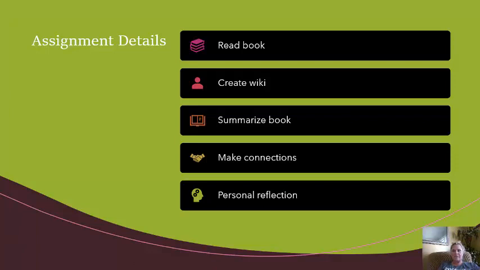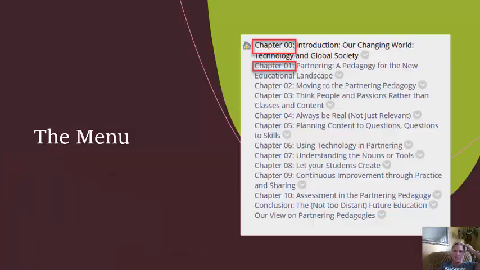I'm going to quickly show you some information that will help you. Students always struggle with naming their pages. When you go into the wiki, there's going to be nothing there and you're going to have an option to create a page. When you create the page, you're going to title the page. The navigational menu goes in ABC order. So you'll notice that because they wanted their introduction to be first, they had to call it chapter 00 so that it would go before chapter 01.